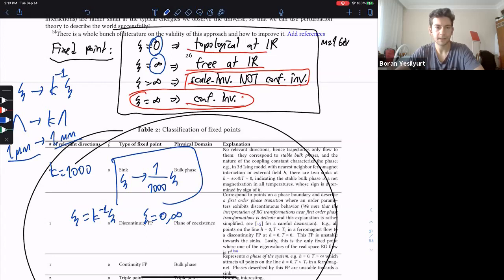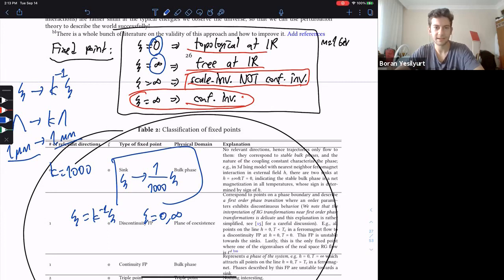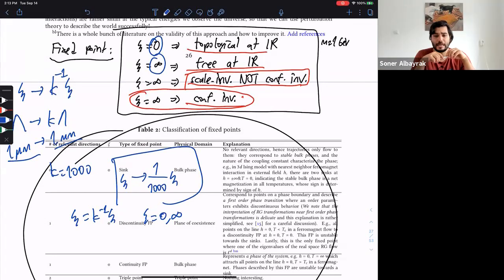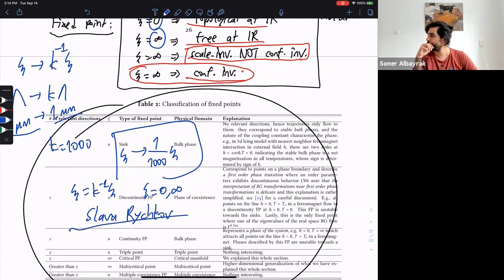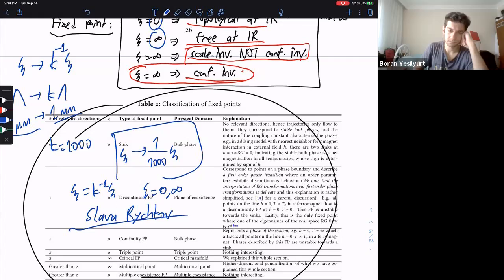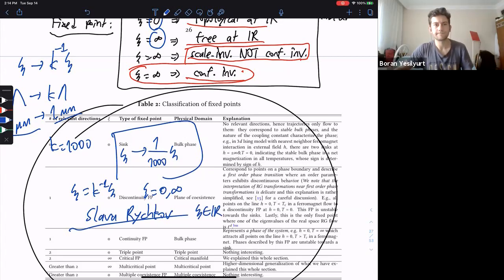Yeah, that's correct. But I was curious about the extra possibilities or things that appear if we introduce them. There's something called complex CFTs. Slava Rychkov has some nice papers about it. But I don't think this has to do with it. I just think of them because some stuff becomes complex there. But I still think this is real, I believe. I'm not sure. I don't know. One needs to check.